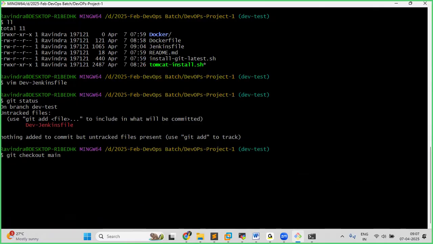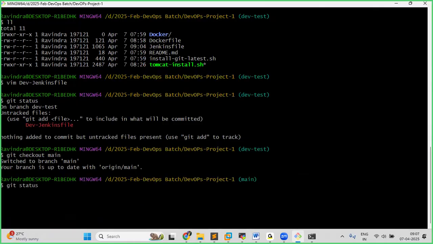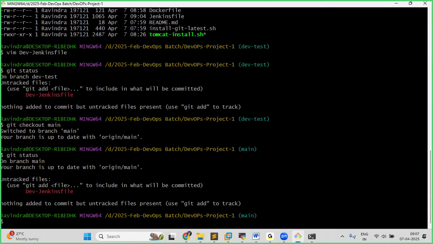Now, guys, git status. See, I already told you that once you create one file in one branch, we can see it in all branches until you commit that file. Once you commit that file, from that time that branch is the owner of the file.